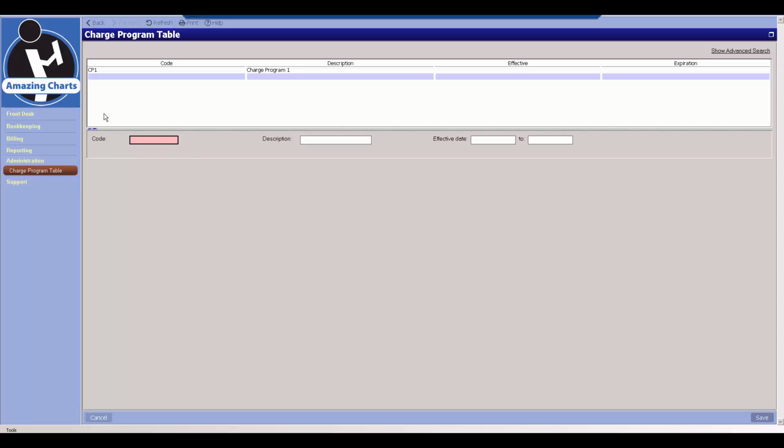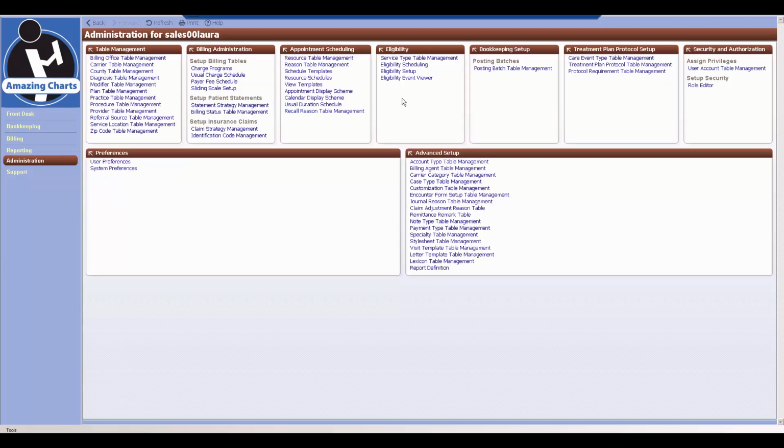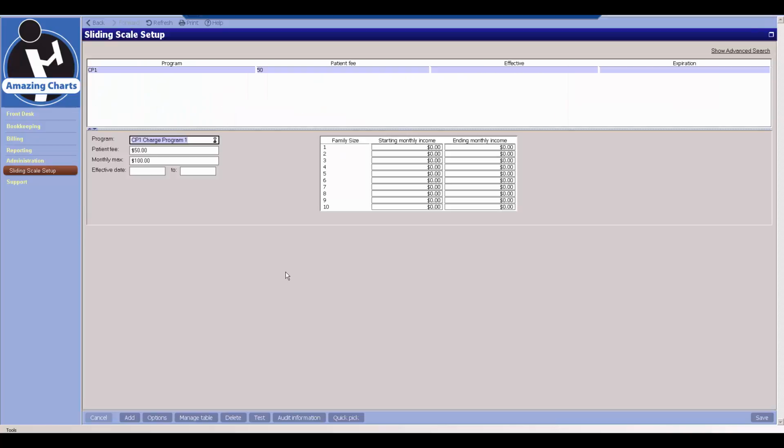So you'd come in here, again, give it a code and a description, save it. And once you've set up the naming convention under charge program, you would go down to the sliding scale setup, also located under billing administration, select the program, and then enter the specifics for that program.